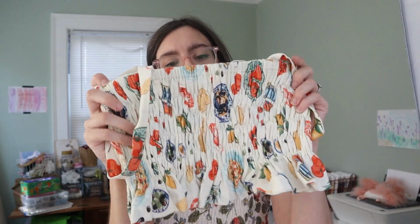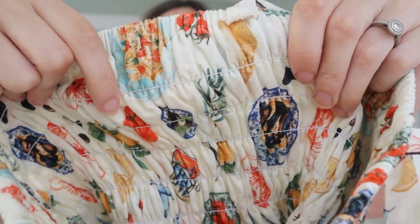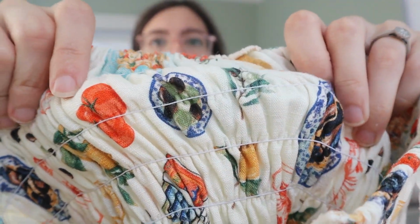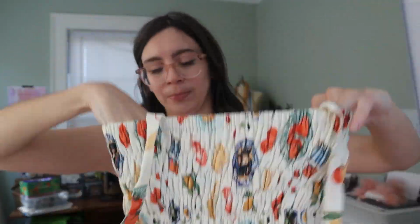So if you're unaware, this is a little crop top that I have made with a shearing technique. You can see you use regular thread in the top needle, and then on the back side, I don't know if you can see that, it's elastic thread. So this was a woven fabric and it stretches now.